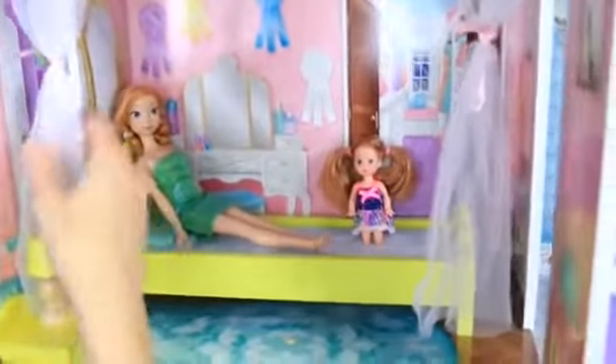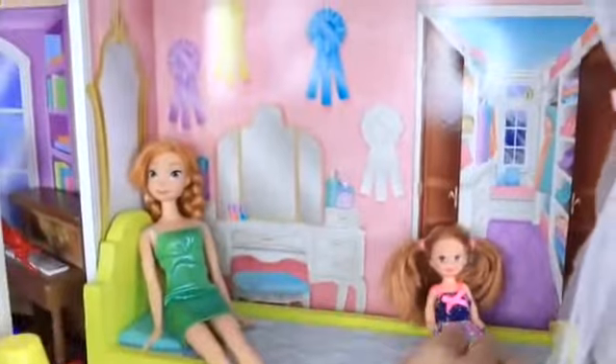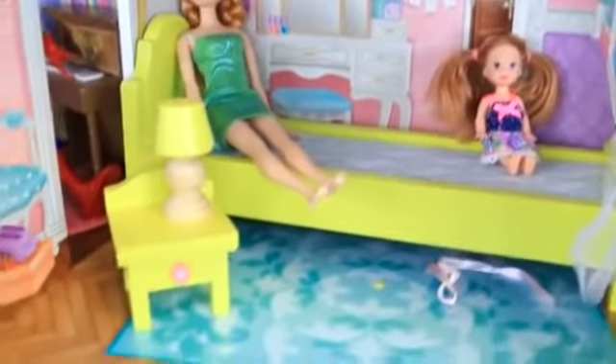Next to the bathroom is Anna's master suite, and it comes with these pretty little curtains so it almost makes the whole room feel like a canopy bed. It also gives your dolls some privacy while they're sleeping — it would be really good for nighttime. The bed is soft and I love that it's yellow. You can see Anna has won a lot of ribbons here. And then we have a lamp and a nightstand in here as well.